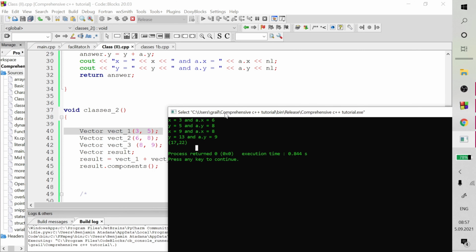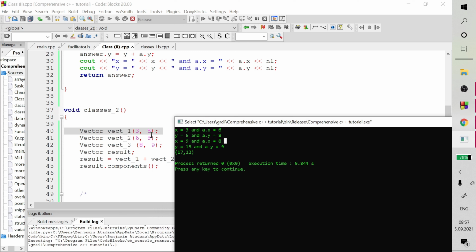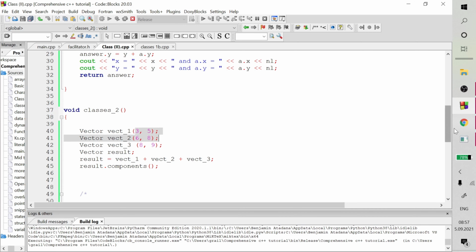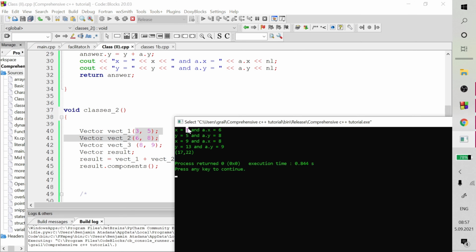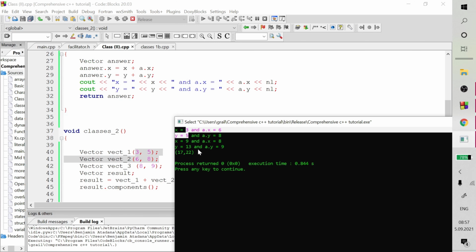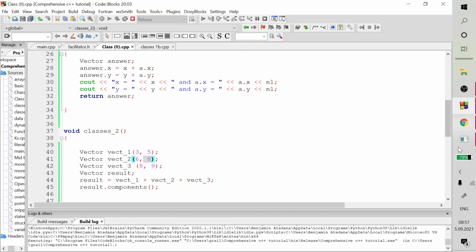So then let's look at the order of execution. So in the first instance, the vector 1 was first, and so the components were 3 and 5. So we could see that over here 3 and 5 were the x and y over here, as we have seen, and then a dot x and a dot y were the components of vector 2 over here as such.